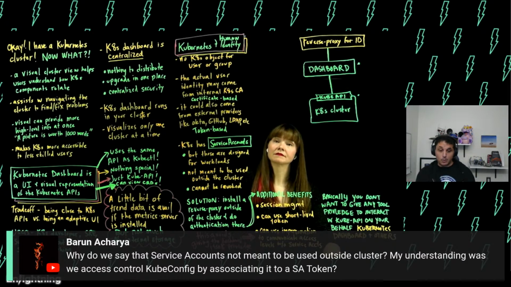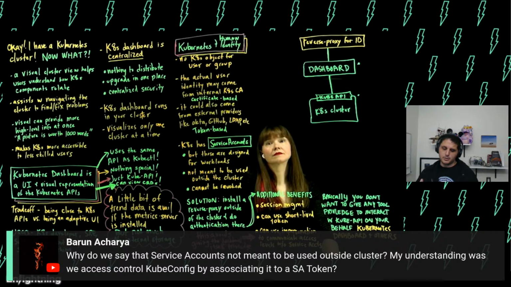People did that, what you're talking about, Barun, of handing out service account tokens, because in order to do it right, that means you need to be able to integrate it with an identity provider. You need to manage short-lived tokens. You need to have all those controls in place. And that often means relying upon outside teams.